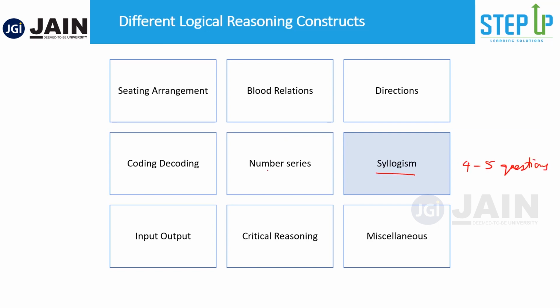In my last video on number series, I discussed that number series doesn't require a lot of preparation. It's about practice, and you can solve 80 to 90% of questions, but there can still be 1 or 2 questions that you're not able to solve. That means those 1-2 questions can really put you in a difficult situation.